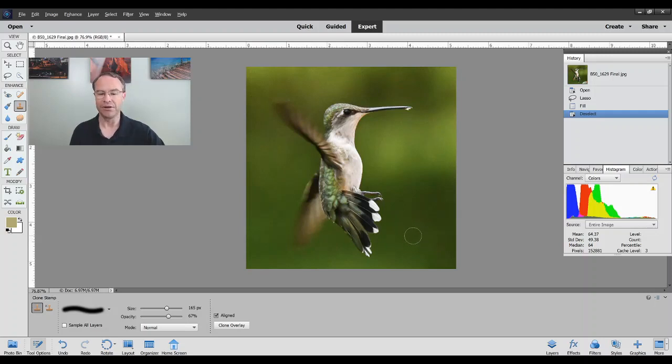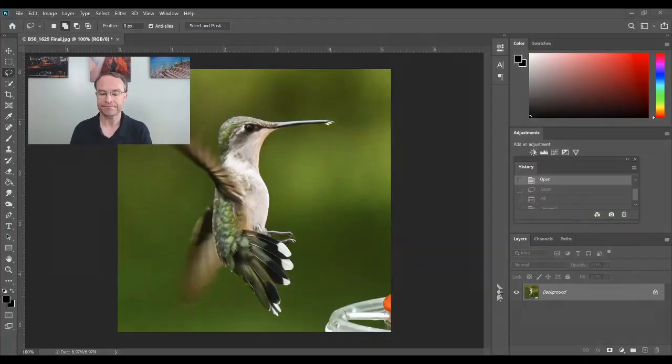I'm going to hold down the Alt key, choose my source point in this wide open clean area, and then start to paint. I'll do a little section here, then hit Alt one more time, kind of reset it, and finish it off. So with a quick easy clone, I was able to combine that with the effect of the Content-Aware Fill. Now let's go to Photoshop 2020 to show you how we might do it in that software as well.